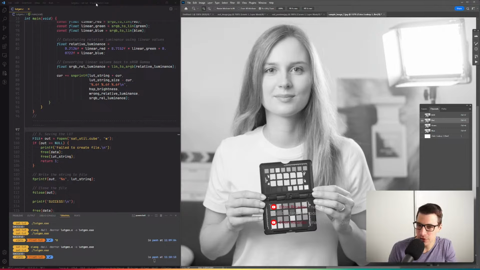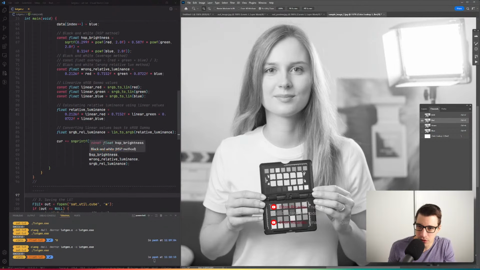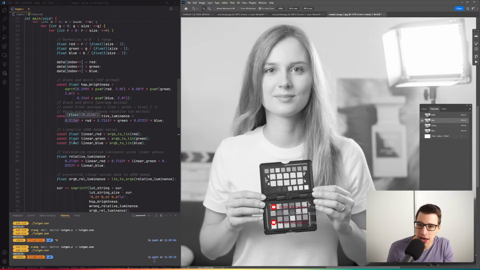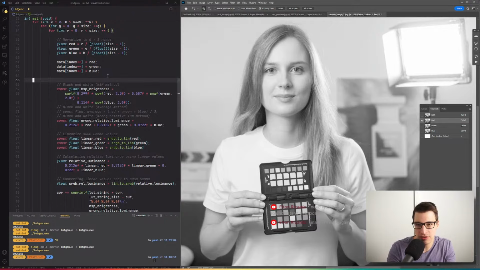So we went through all of that. So we have the principles. We know how to do that. And the good thing about LUTs, as I said many times before, is we can just use the same principles that we use on pixels for LUTs. So in our case, we have the black and white conversions, right? And I'm actually going to use that as a section here.